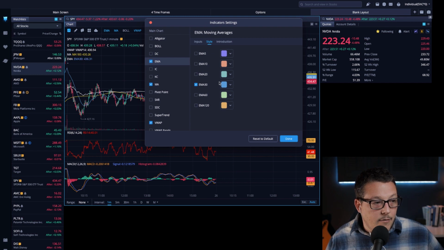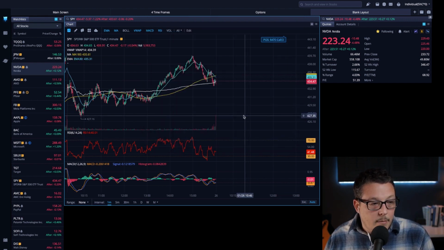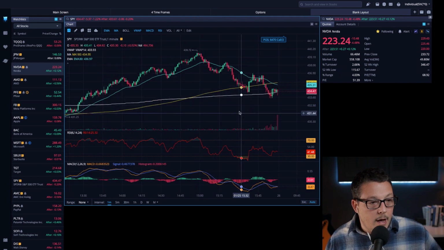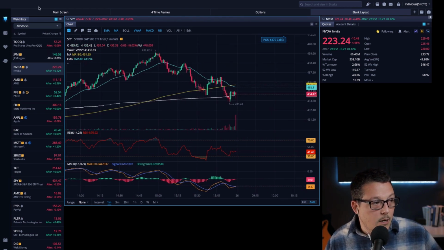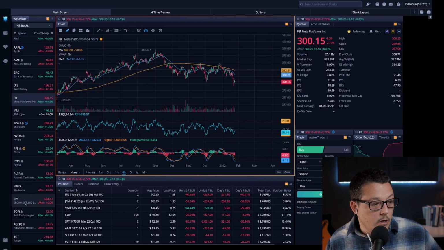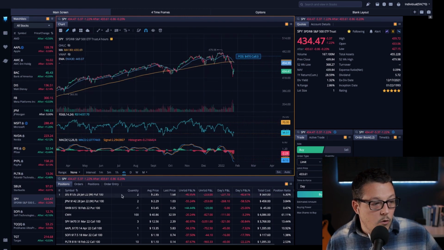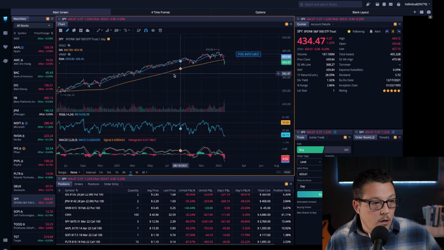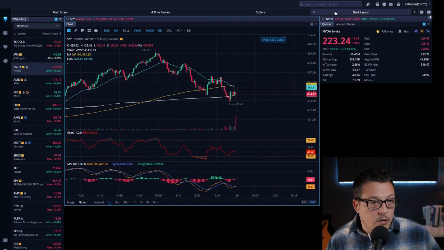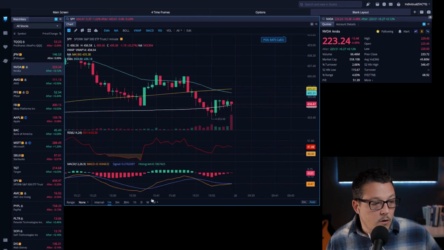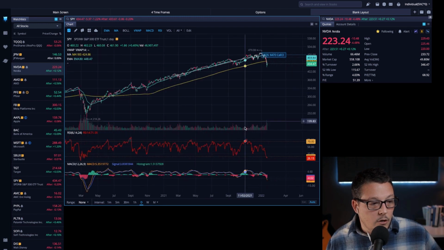I'm going to get rid of the 5 that's already presented. I'm going to make this a little bit lighter blue so it's a little bit more visible on screen for people, and done. And boom, that's essentially what we have going on, which would be the same if I go back to the main screen and click SPY. The difference is on the 4 hour chart right now. We'll go to the day chart. The day chart for this and the day chart for this, if I scroll out, they're going to look exactly the same.